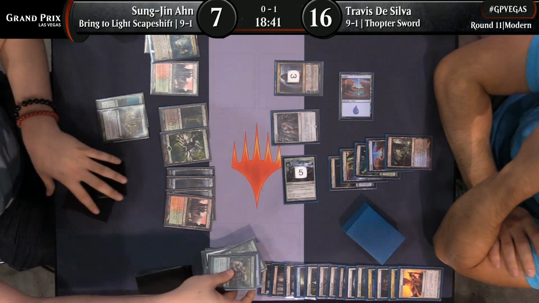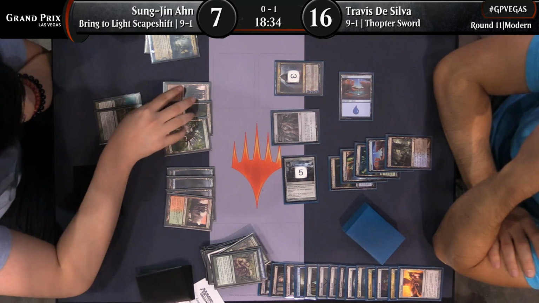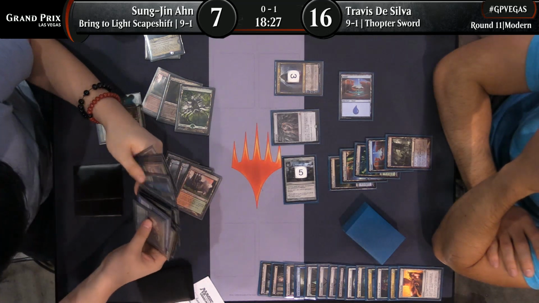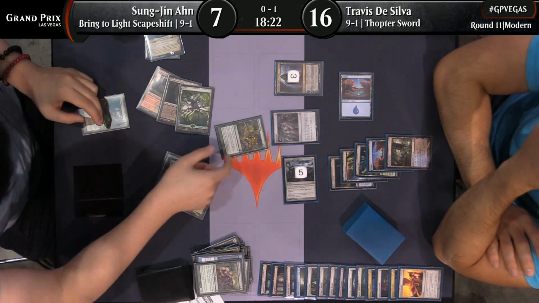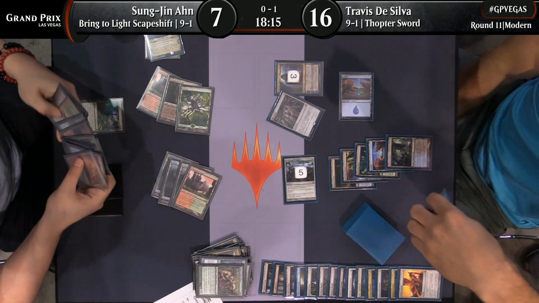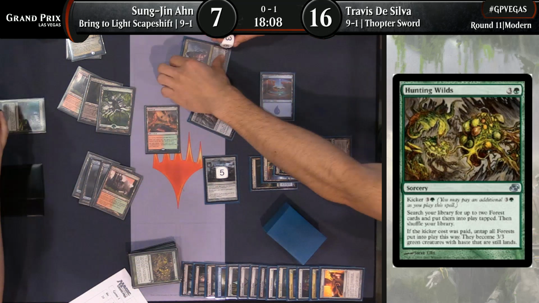Wow, this Altar of the Brood was very effective. Yeah, and if we take a look at Hunting Wilds, I think you do need to get the Forest in order to have the effect that you want. You search your library for up to two forest cards, put them into play tapped, then shuffle your library. If the kicker was paid, you untap all forests, and then they become 3/3s. All forests put into play this way. So you do need to get those forests specifically. There's a Cinderglade. Does he only have one? There's just one, but that does enough to kill Tezzeret.